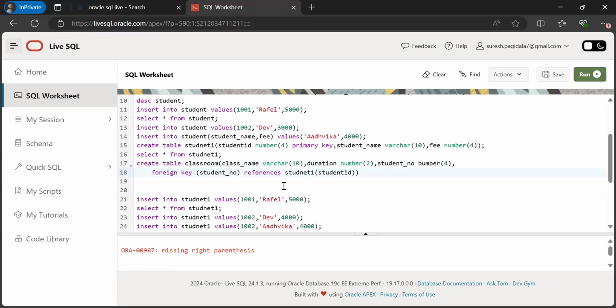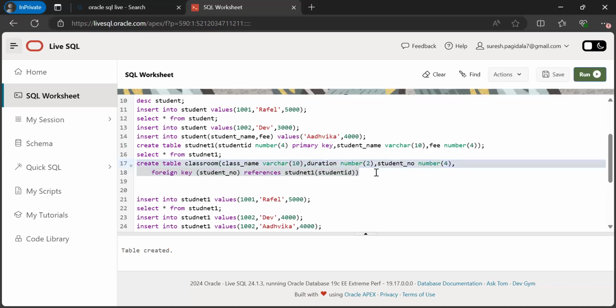Foreign key. Sir, for the student number data type, you made a spelling mistake, sir. Oh, sorry, yes. Thanks, man. Okay, let us execute it.